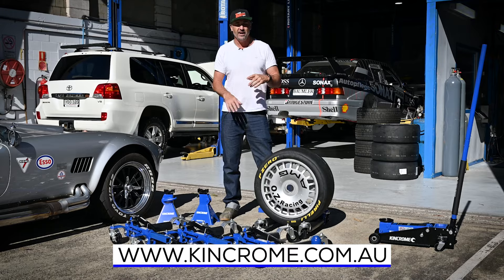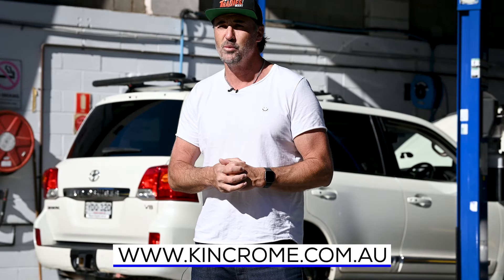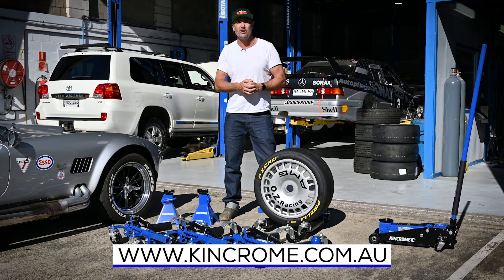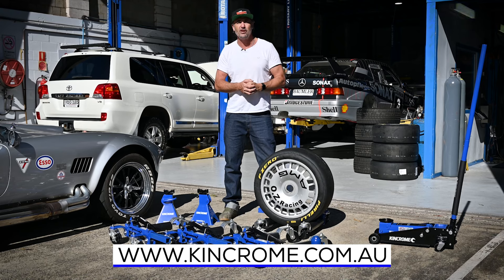So guys and girls, as you can see, I think the King Chrome range has actually surprised Rodney a little bit down here at Superior. The gear stood up to all of the tests exceptionally well. The build quality and the materials used are definitely at that high end stage — there was no flexing, no wobbling of the bolts. All the material was more than up for the task of lifting these cars in a really safe and reliable manner. So if you're in the market for any type of high quality jack gear, check out the King Chrome range because I think it's going to surprise you on more than one level. Thanks again for tuning in for another What Tradies Want Tradie Tough Test. My name's Jamie. A big shout out to Rodney and Andrew down here at Superior Autosports. Till next time, take fantastic care of each other. Stay really safe on site. We'll catch you soon.